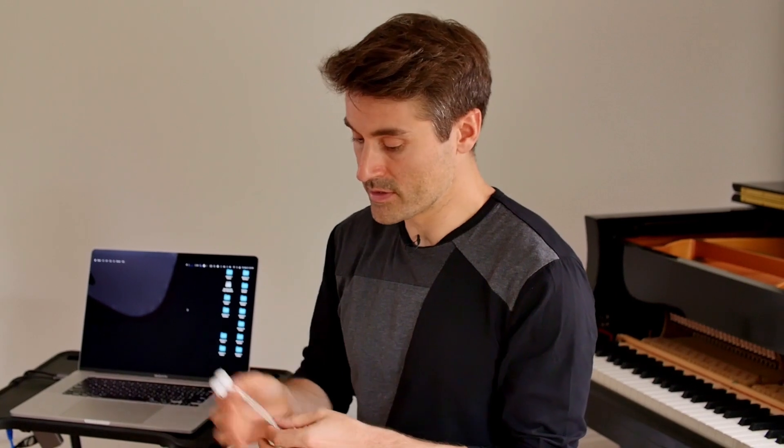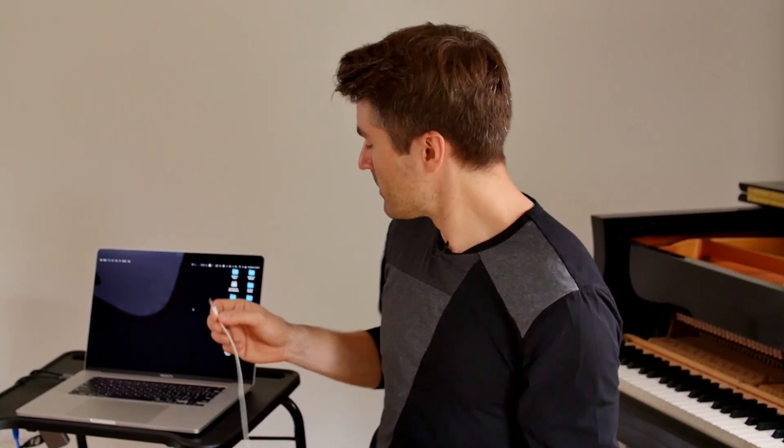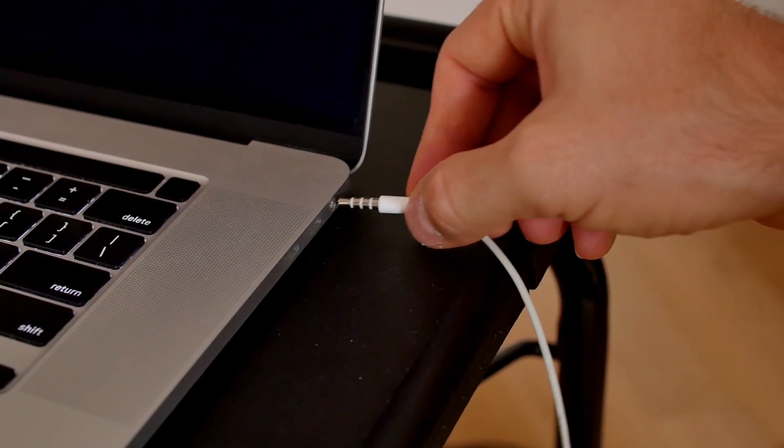I should point out that the built-in mic on most Macs made after 2015 unfortunately has a built-in hardware latency of 30 milliseconds, which is a lot, so you don't want to use that built-in mic on your computer. But you can simply use one of these pairs of earbuds with a built-in mic and that'll work great with no extra latency. I'm going to take these earbuds and plug them into the headphone jack of the computer.